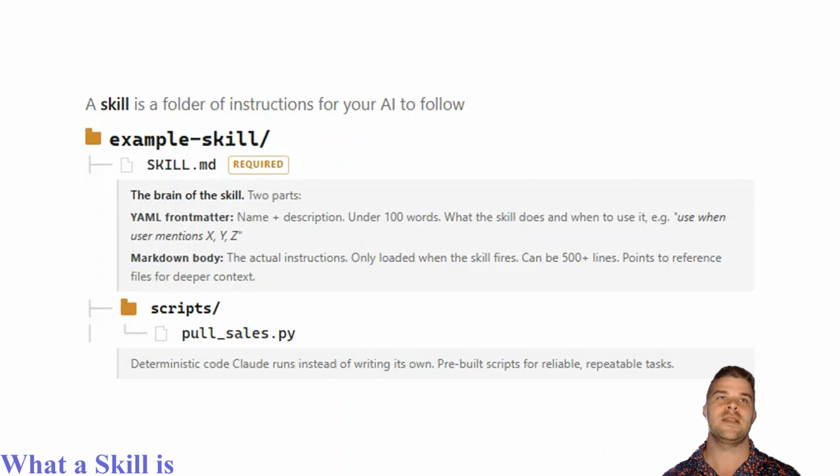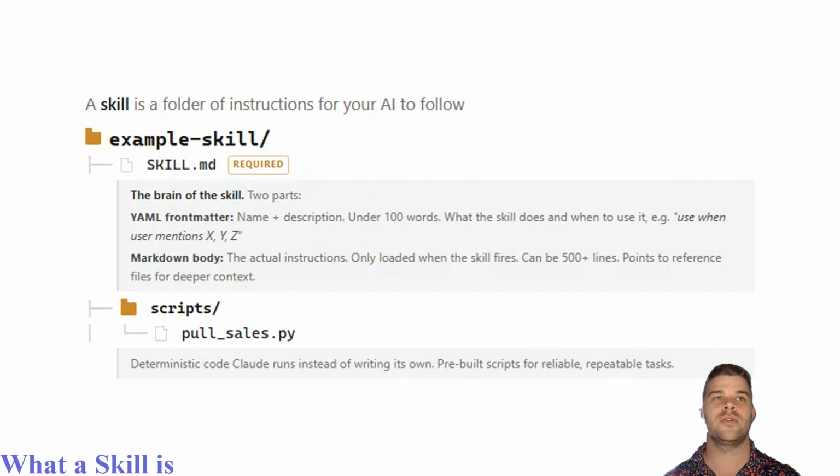So let's say you want to pull sales. Step one can be that your AI looks: is it a new day? If it is, okay, cool. Let's go run the pull_sales.py file. What it'll do is run that, get the data, ingest that, and then it can use it for your data update, data dashboard, stuff like that.